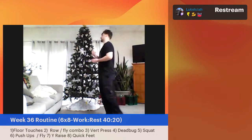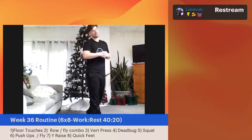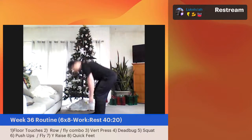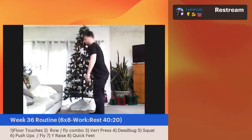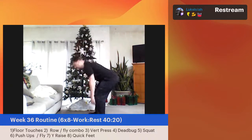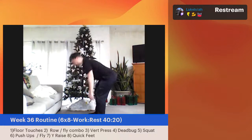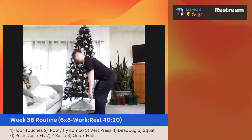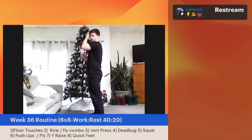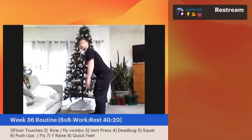Back up to the top — third round about to begin. That's going to mark the halfway point, meaning you're almost half an hour through this. Floor touches back to the top. You don't get much of a break here until the end, and you're going to be keeping that heart rate up the whole time. That's why this program can be so effective for weight loss in its HIIT style — longer work periods, short rest periods. Even if you're not doing the most intense variation, you're still keeping that heart rate up and still burning calories even in those rest periods.